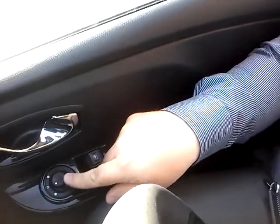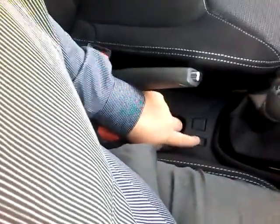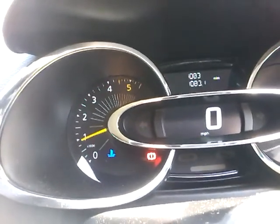You've got your usual mirror adjuster here for the left and right, and electric windows — it's all very nice. Something you might find very useful is this speed control: if you push it right down forward, you can restrict the speed of the vehicle. So you might set it at 70 so you don't go above 70 on the motorway. But if you push it all the way back and set it forward, you can have cruise control, which is easy to set up on the dashboard — it swaps between speed limiter and cruise control. Leaving it in the middle is just manual driving. The dash also comes up with things like black ice warning and the usual stuff, which is nice.